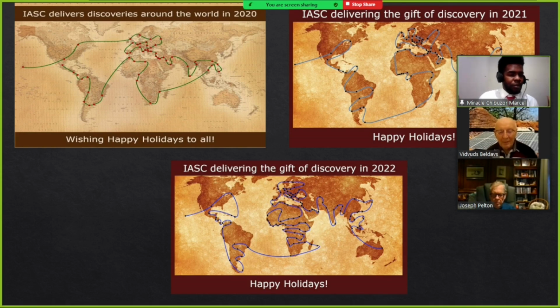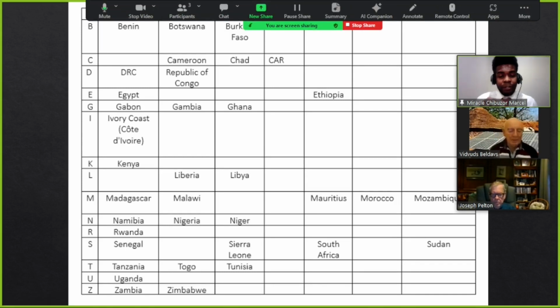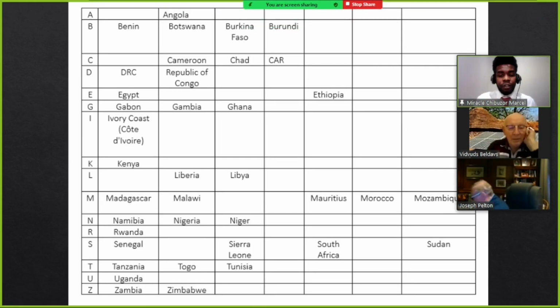Right now, we have gotten up to 40 countries. And here are some of the countries in Africa that have active citizen science groups, although I have not updated this list. These are some of the countries we have active citizen science groups searching for asteroids. In some of these countries we have about 2 or 3 groups searching for asteroids.